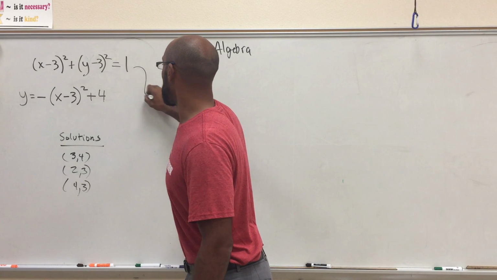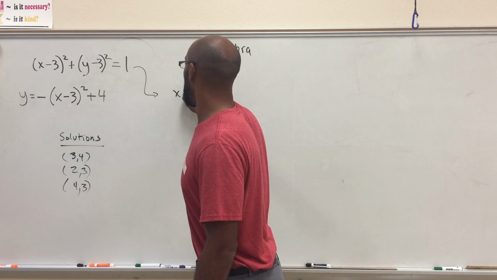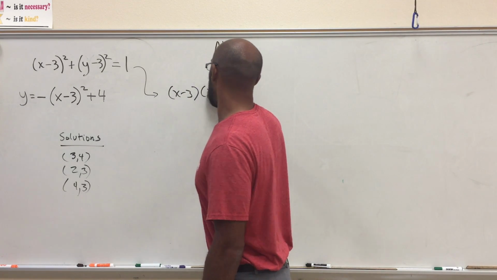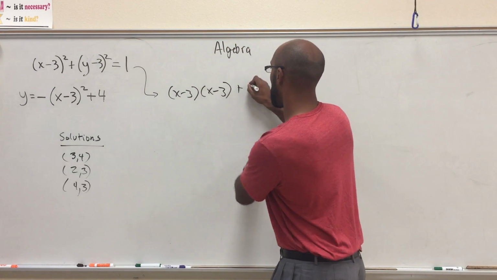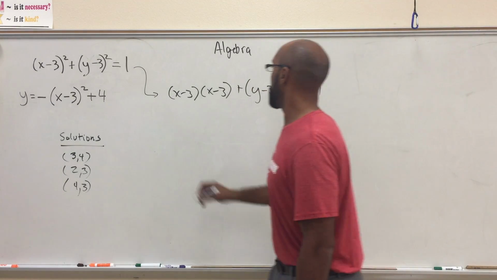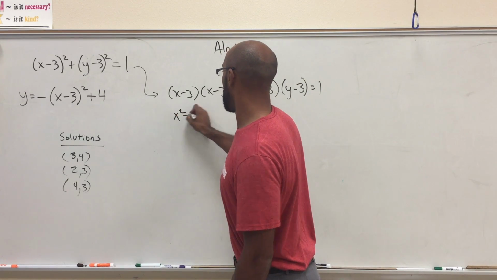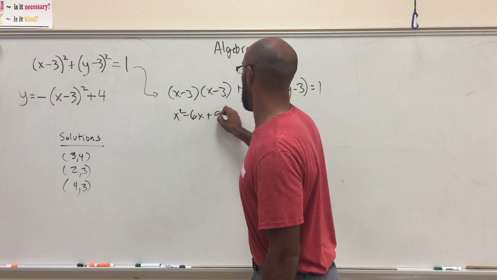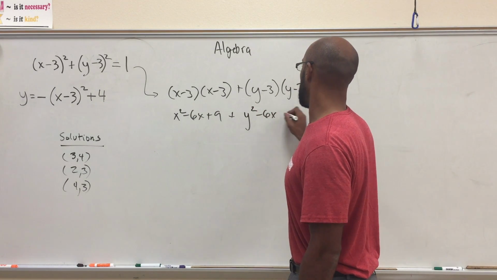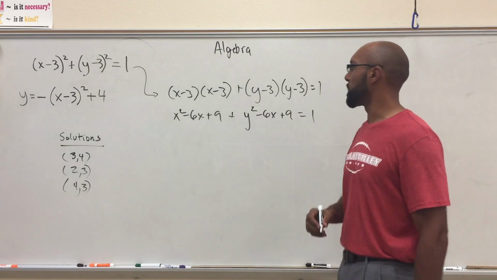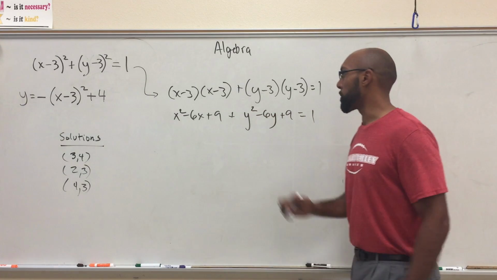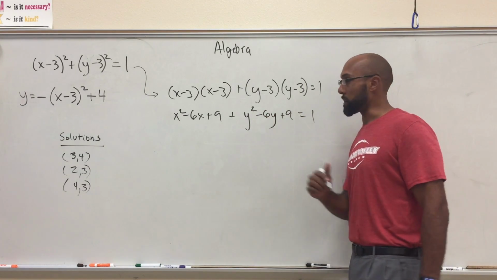So I'm going to first take the circle equation. Now that's x minus 3 squared, so that's going to be x minus 3 twice, and the same thing with y minus 3 twice. So I'm going to go ahead and expand this out. That's the first one. This will be x squared minus 6x plus 9 equals 1. Now we're going to combine, oops, sorry, that's not an x, it's a y. It's important, make sure you separate the y's and the x's.